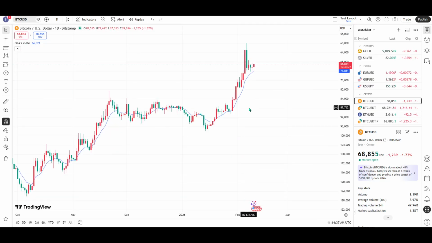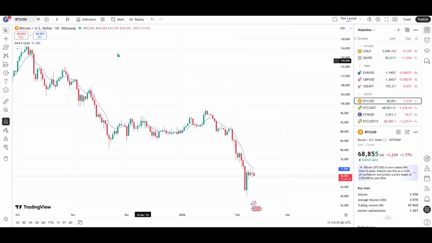Use it to challenge your bias, spot mirrored patterns, or examine assets that tend to move inversely. That's all there is to it. Right-click the price label area and select Invert Scale, or press Alt+I to toggle it. Give it a try on your next chart and see how the inverted perspective sharpens your read of the market.